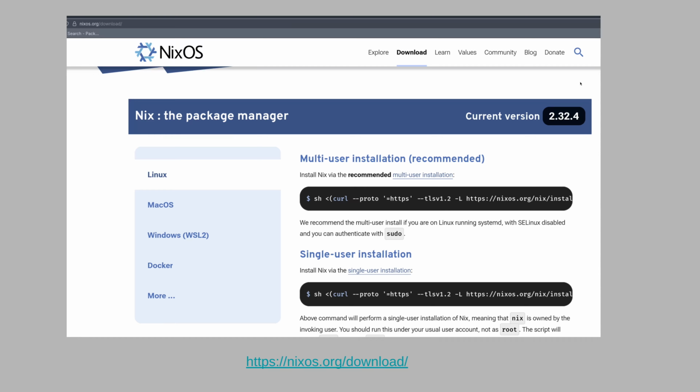I did try to make a Mac one, but unfortunately my Mac is so old that Nix no longer supports it, which is a bit disappointing, to be honest. But I'll hopefully find a newer Mac at some point and post a quick video. So it should be a one-liner to install, and it won't take long, and you can install it next to your other package managers, and it won't interfere with them.